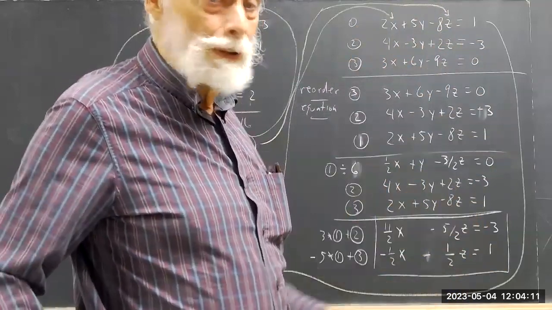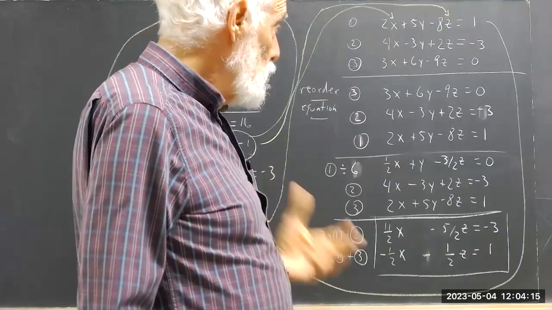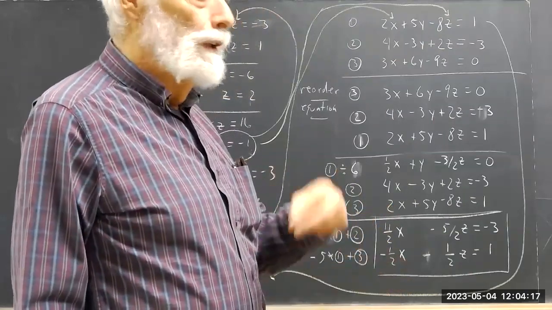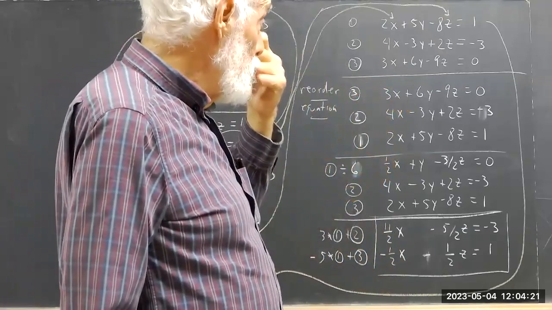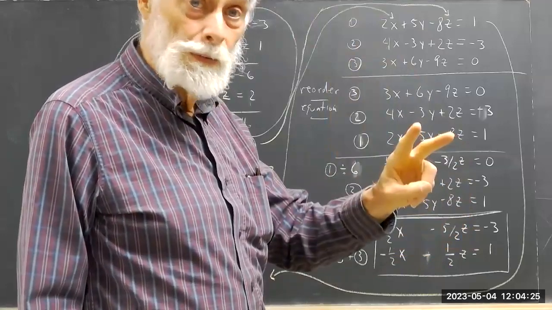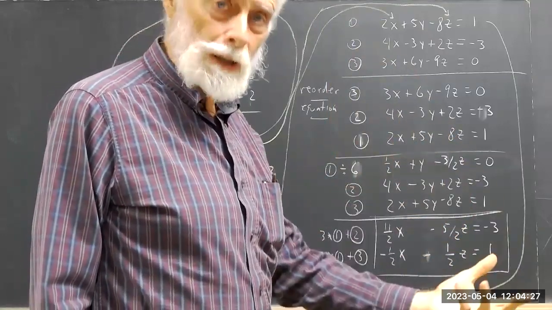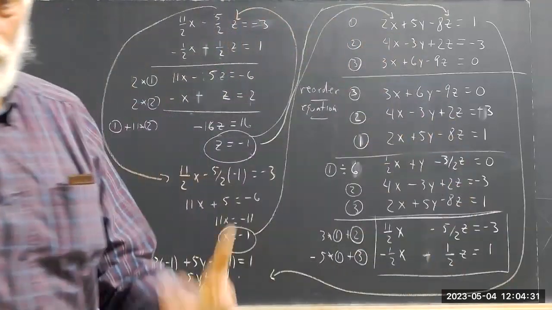Really, it's no more difficult than solving a system with two equations. It's just that you have to know to pick a variable, eliminate it from two pairs of equations, then you're going to get two equations. And then you can use your back substitution and everything works out.